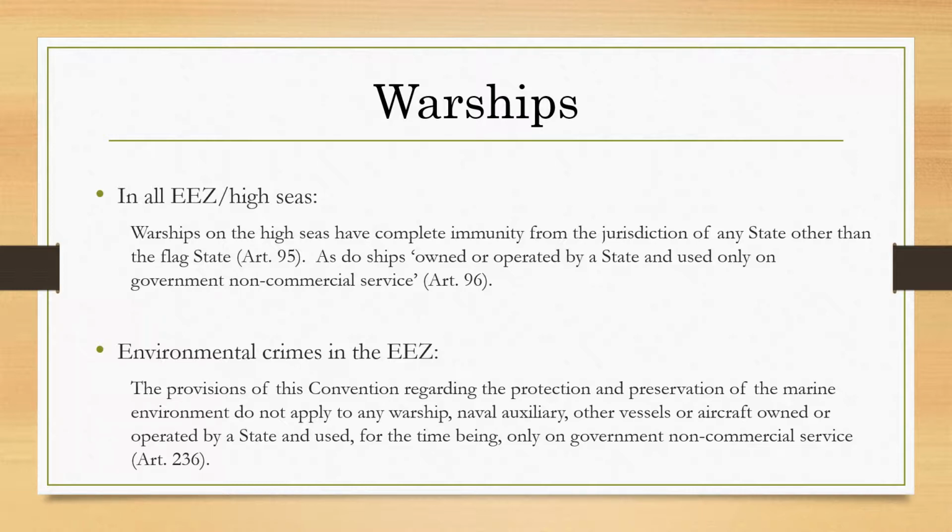Similarly, therefore, environmental crimes in the EEZ, we said that the sovereign immunity continues to apply, to the extent that the EEZ regime doesn't change things. Then what it says here is basically that any of the rules with regard to marine pollution. So remember, under Part 12 of the Law of the Sea Convention, we dealt with a lot about marine pollution and the protection and preservation of the marine environment. What it says there is effectively that none of those rules impact a state's sovereign immunity, i.e. a state continues to have sovereign immunity. So you can see that with Articles 95 and 96 above, it shows that beyond the territorial sea, effectively, sovereign immunity does stand strong.